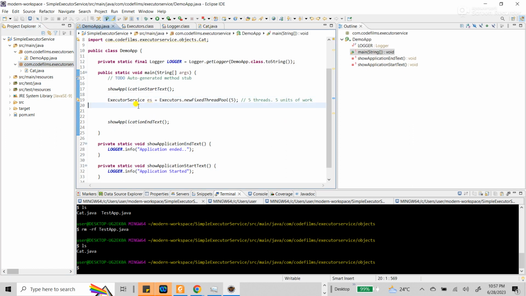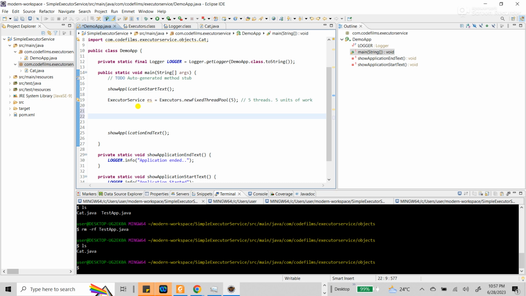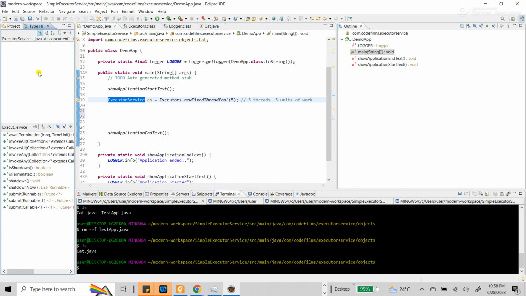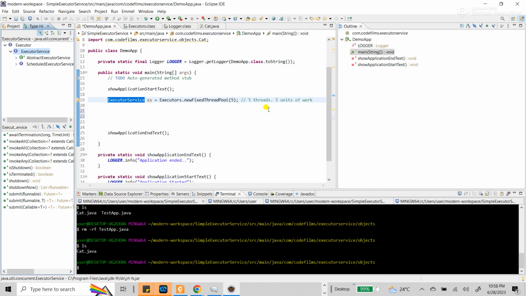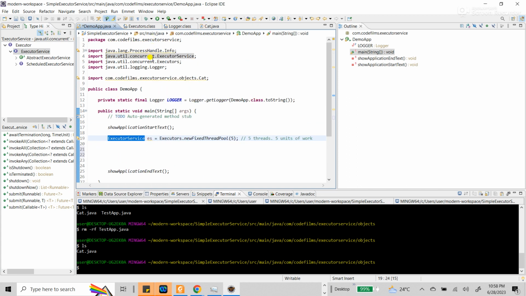So now let's get straight to the methods. Realize that we've looked at how we're going to do our concurrency. So we just want to call the methods that we need. Let's have our type hierarchy defined for ExecutorService. Open type hierarchy. Yes, so the methods that we've made mention of in our slides: invokeAll and invokeAny, or execute and submit. We're going to start with submit and execute, then we look at invokeAll and invokeAny. We just want to have a feel of the executor services framework that's provided to us by the java.util.concurrent package. Just a feel.